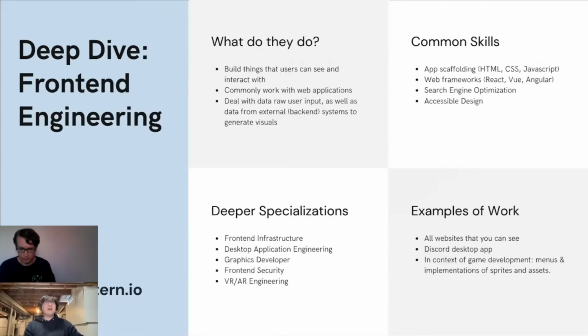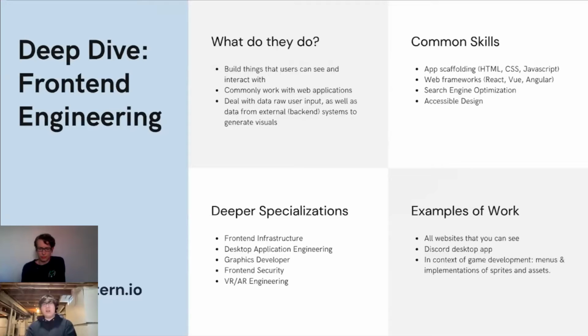Cool. So in that case, moving on to the deep dives, with front-end engineering to begin. For most of our deep dives, I'll be structuring into the 4 quadrants of what they do, what they know, what they can do in the future, and some examples of their work. Starting off with what they do.